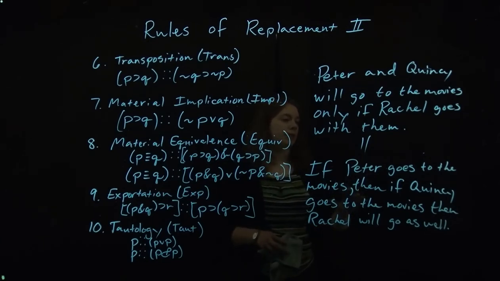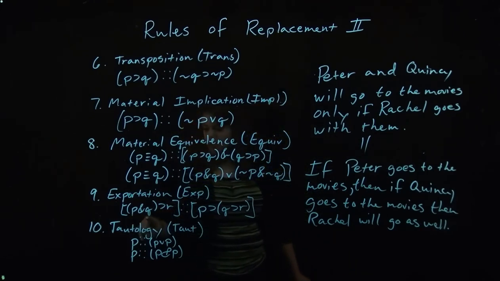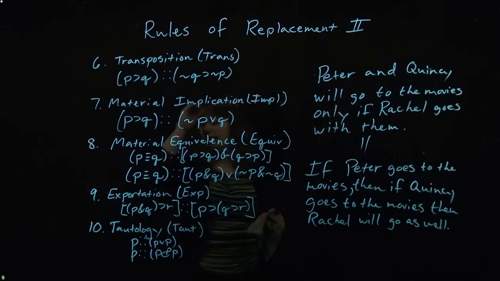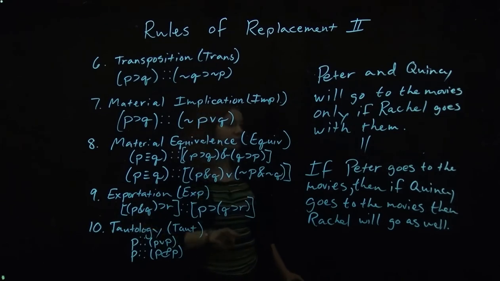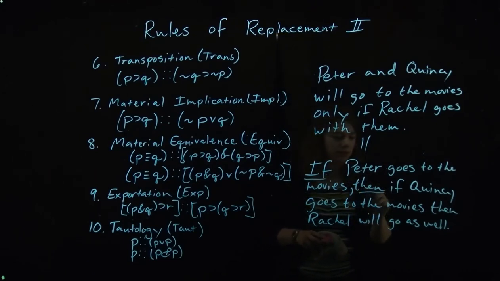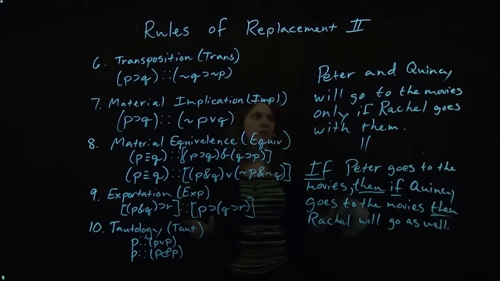Right, so the way to think about it is you have to have both of these conjuncts here. You have to have, in this case, both Peter going to the movies and Quincy going to the movies. And if you pulled them apart, they would serve as individual antecedents of this larger conditional statement, because we have this big conditional statement, the main one here, if and then, but then nestled within the consequent of the big conditional, we have another conditional statement, if and then, with Quincy and Rachel. So that's the basic way to think about exportation.